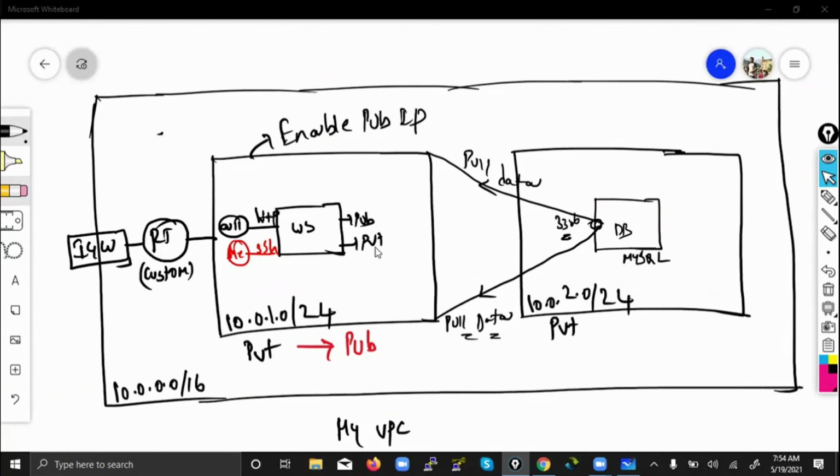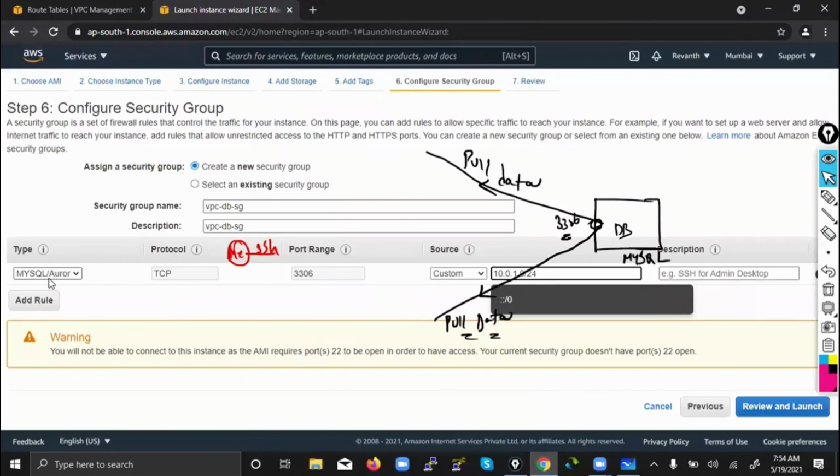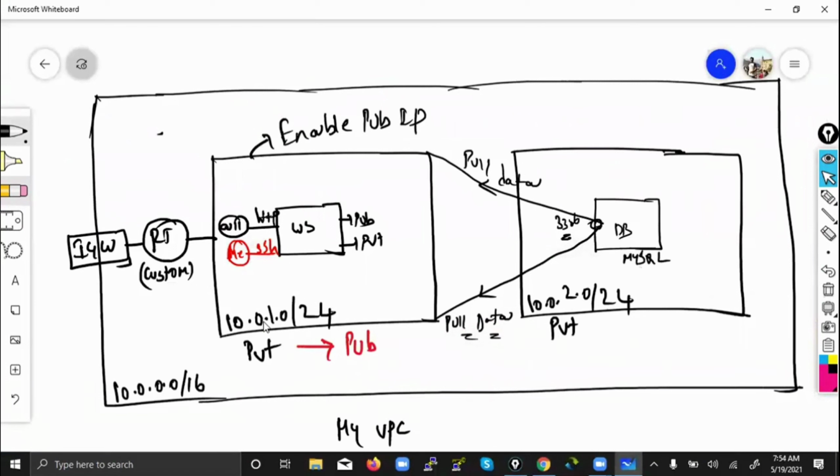All the web servers. Here in the example I have shown you only one web server, but in real companies you will have 100 web servers. So will you keep adding 100 IPs in the security group here? MySQL one IP, MySQL another IP? No, right? At one point you have to give permission to all the machines at a time. So that's why we will make use of the CIDR range, so that no matter how many web servers you have launched in your public subnet, all the web servers will have permission to go and pull data and give it to the customer.